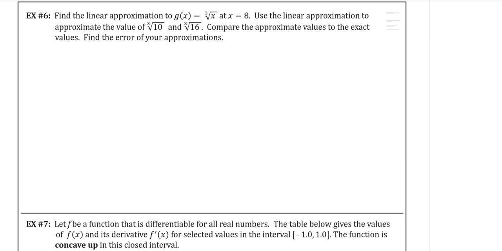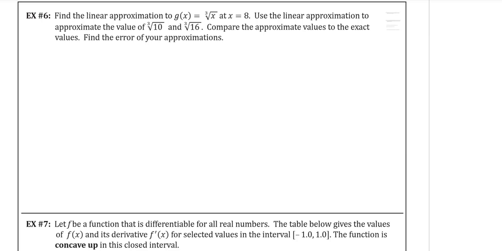Now we're going to see that we're going to have not very good error percentages. Well, I'm not going to find the percentages, but our approximation is not going to be as good as it was before, because we're 2 and 8 units away from where we're making our linearization. So let's see how that changes things a little bit.